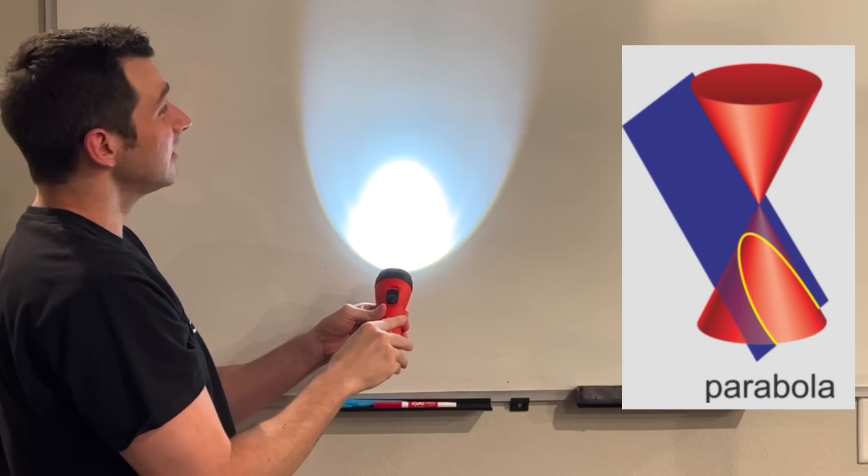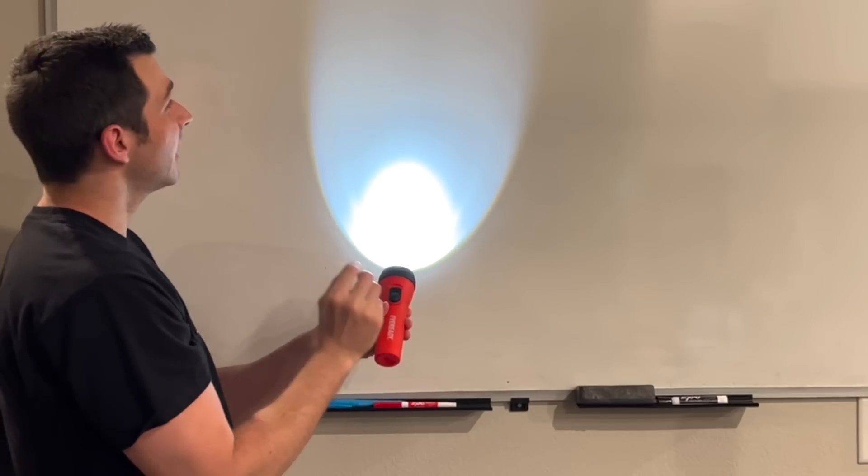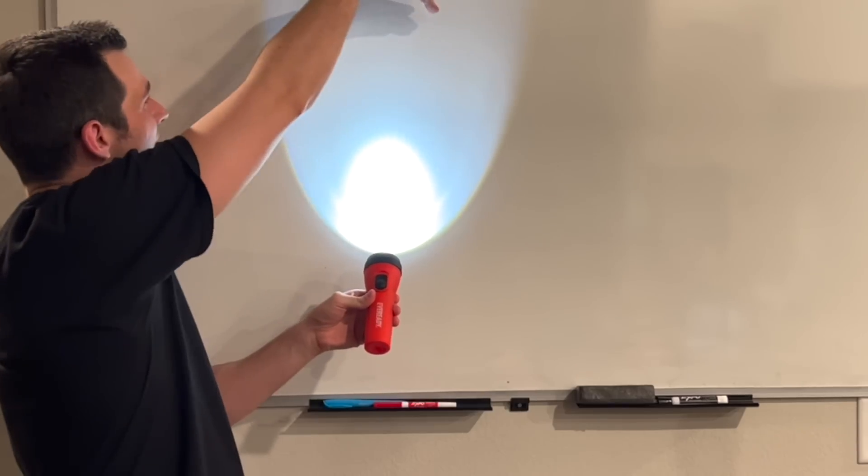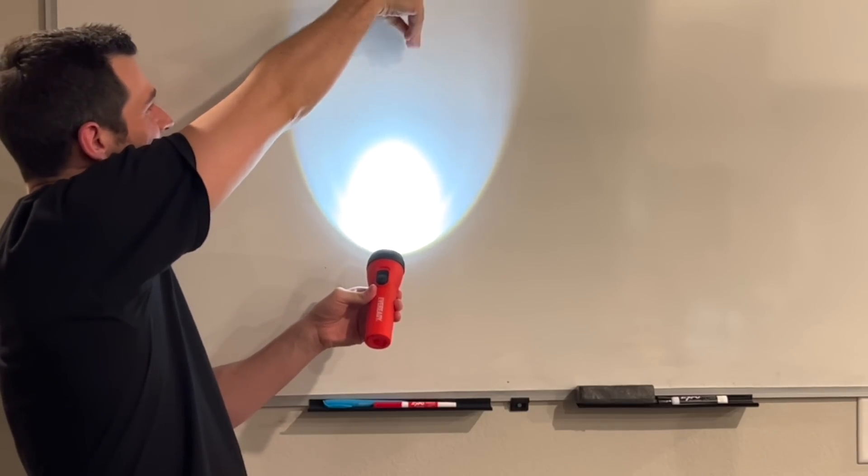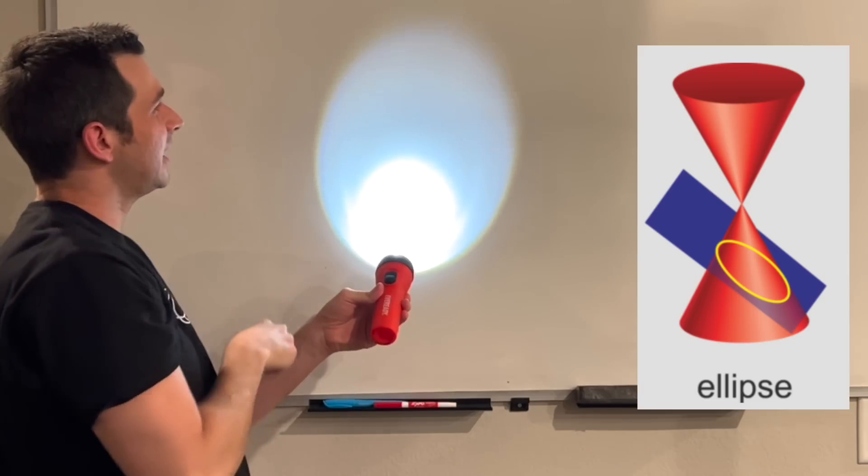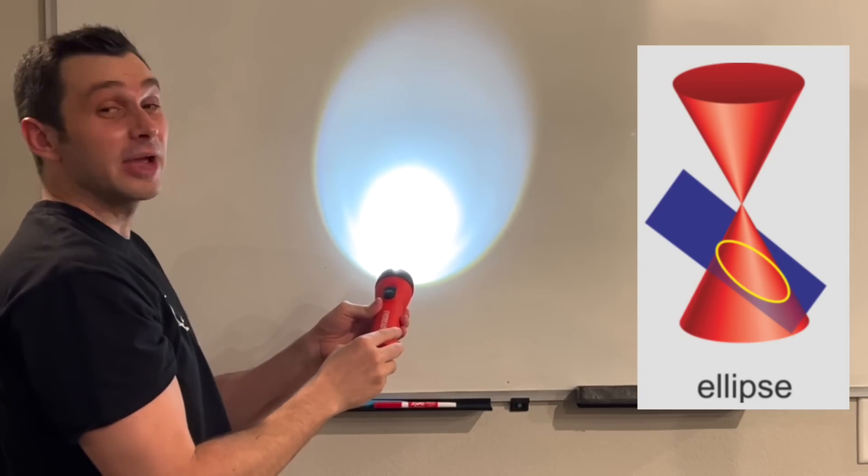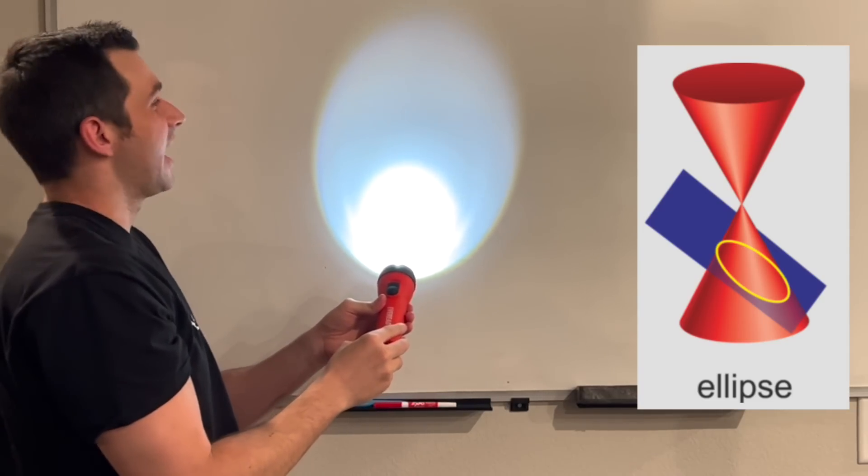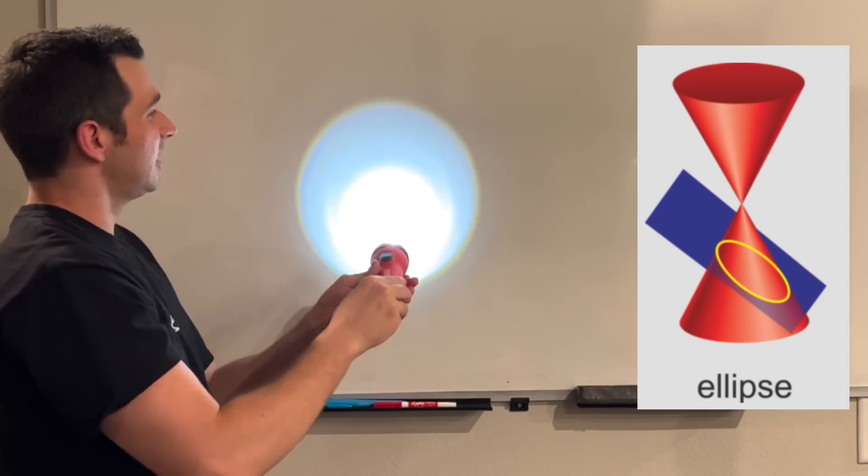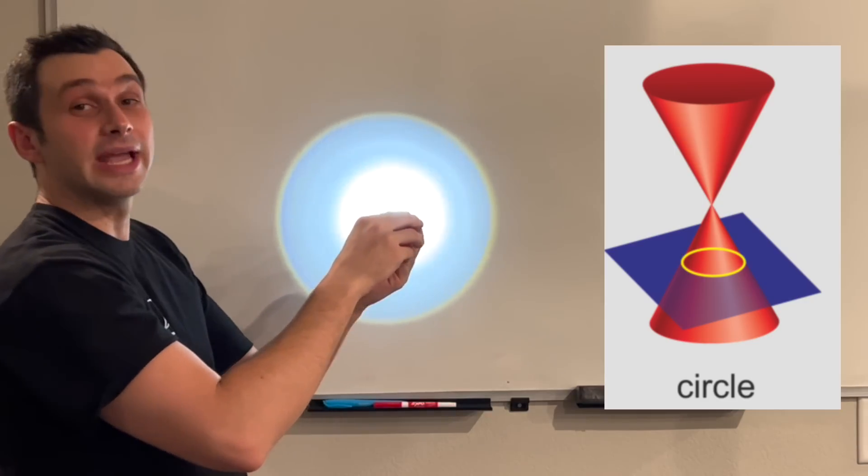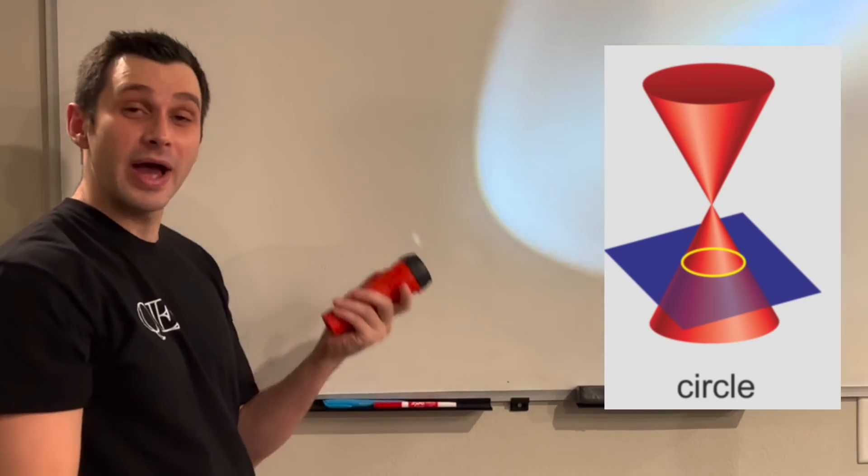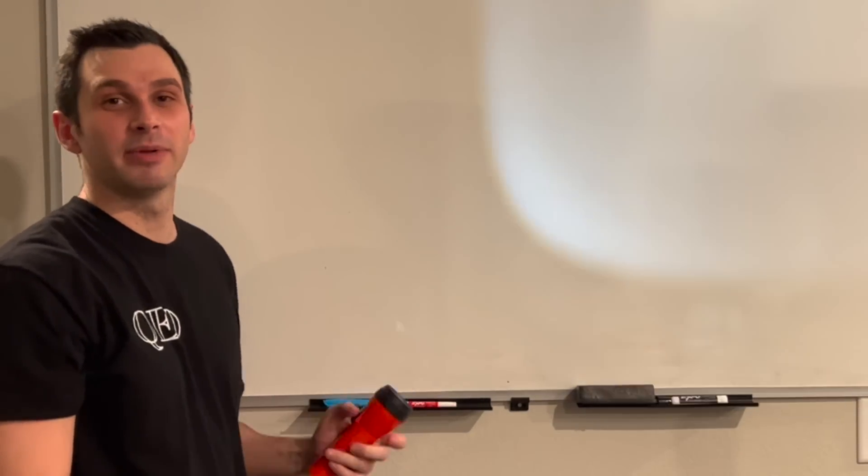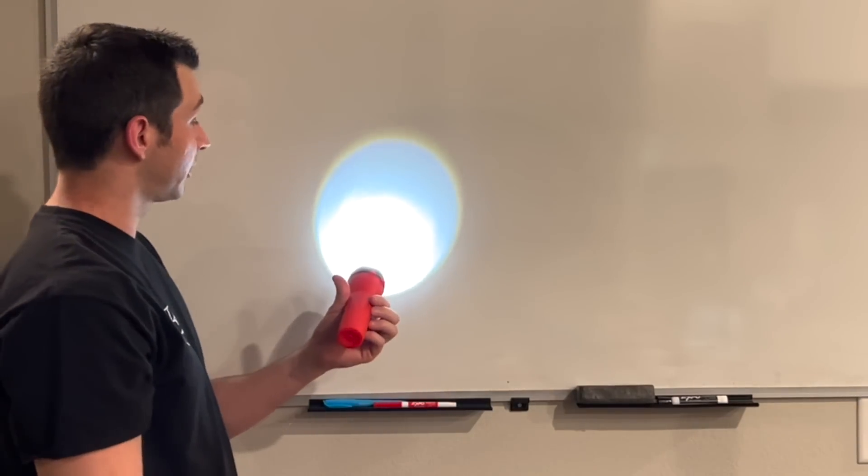But there's one angle where you're going to get a parabola, no longer the linear asymptotes. And then if I angle it any more, what's going to happen is essentially the ends of the parabola are going to snap together to create an ellipse. So there we have our next conic section. And then if I angle the flashlight straight on the whiteboard, of course, we get a circle. So there you go. You have seen a cone sliced by a plane before, and this was very important for what we're about to see.